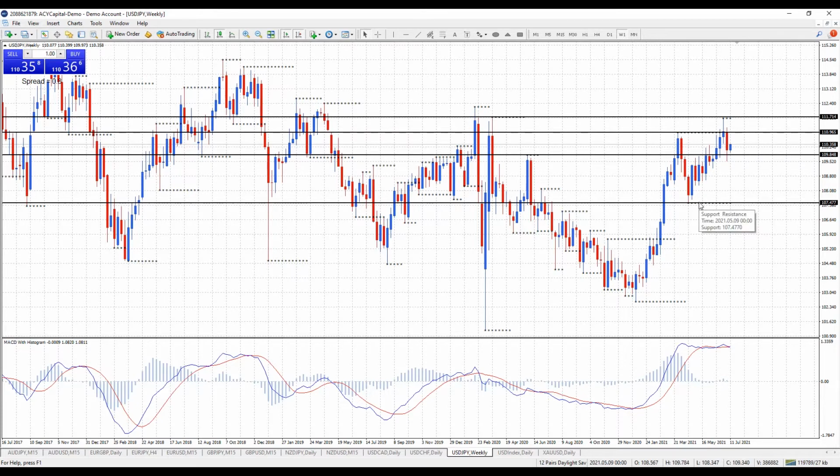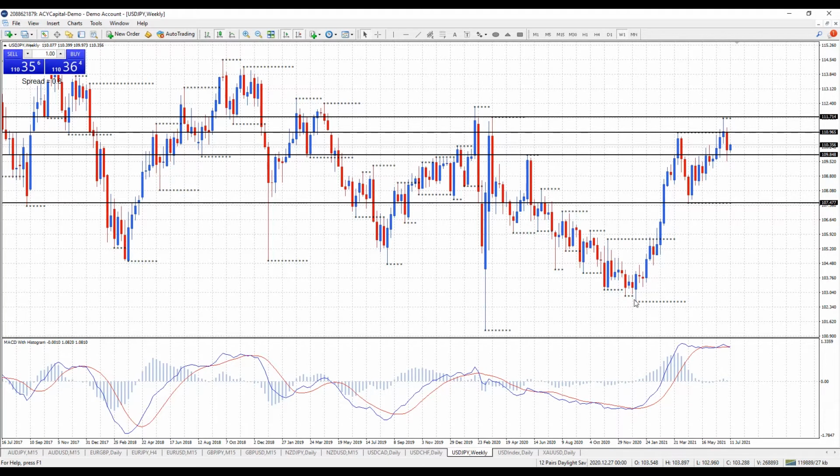That's a long way away, but we could use this as a target because I'm looking for an opportunity to sell. That's at 107.47. So the weekly trend is up, but we've moved into this area of resistance. You can see all these tops, top here, there's a further top here, and more tops to the left. Now the thing I want to point out is when we topped up here, or we've just failed short of, we moved down 900 pips to this low here.